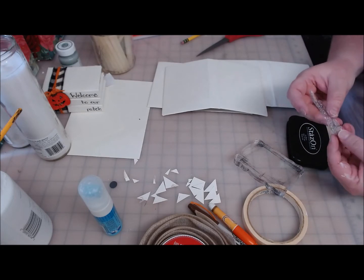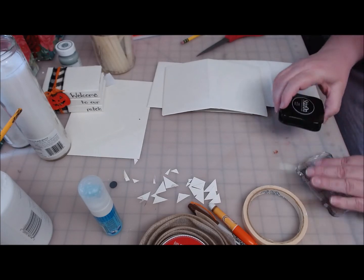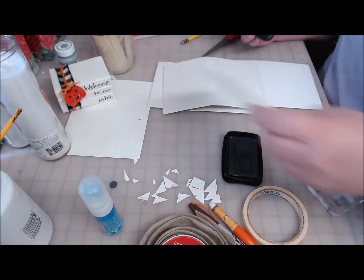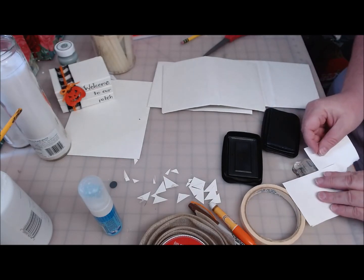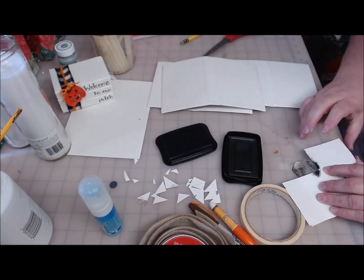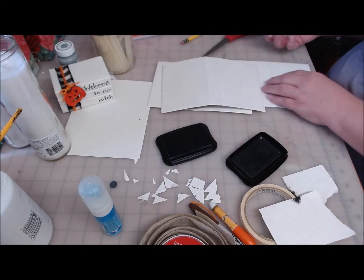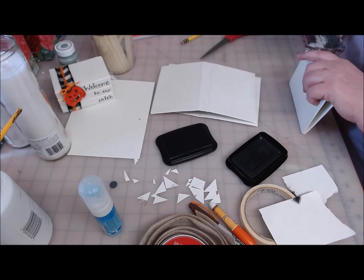I could cut it apart because it's actually tearing a little bit there anyway, but what I'm going to do is stick it on my block, and I'm only going to ink the part that I want, or at least I'm going to attempt to only ink the part that I want on this particular book. So I'm going to start with "It's the most," and I'm just going to ink that up really, really well by masking the rest of the stamp with a piece of paper. And I'm using the Stays On ink. It's one of my favorites. It's waterproof. It's wonderful.